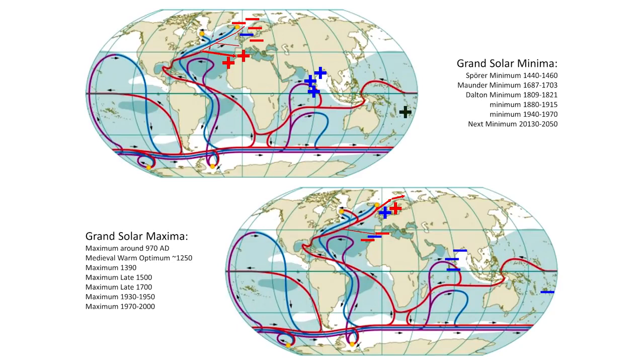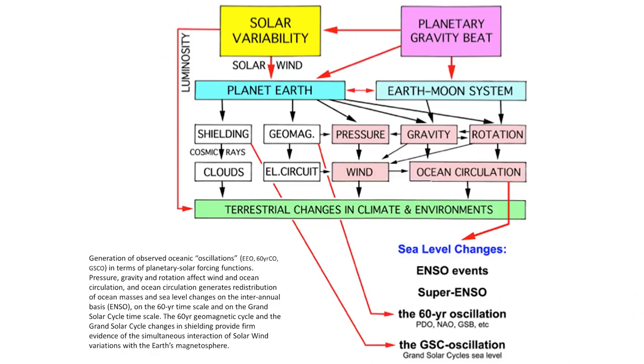And here it's negative, it's cold and low sea level. Here we have, once we have a warming here, we have low sea level here. Isn't that funny? Isn't that nice? Planetary beat affects the sun, which affects luminosity, and especially the solar wind, the planet Earth itself. But the gravity may also change, both directly on the planet Earth and on the Earth-Moon system.